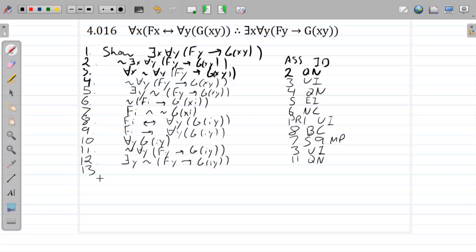We're just going to instantiate it to yet another fresh variable. So j, for example. So line 12, we're going to existentially instantiate this to j. So it's not the case that if fj, then gij. All right, we'll do negation of conditional on that. Fj and not gij.